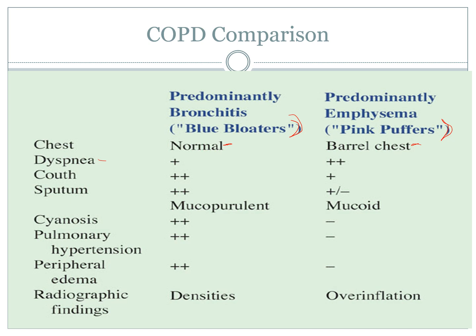Coughing is the opposite. In emphysema patients, you cough as a result of trying to clear something, but there's not much there to clear. You want to blow off excess CO2 and relieve that pressure in the lungs. Whereas in bronchitis, you're actually coughing up a bunch of sputum. So emphysema can be plus or minus sputum, while bronchitis is always sputum. Bronchitis is associated with pulmonary hypertension and peripheral edema because of right-sided heart failure. Right-sided heart failure caused by pulmonary hypertension will have a secondary effect of peripheral edema. Okay, and that's what you get. So there are the differences in the comparison between the two classic causes of COPD.